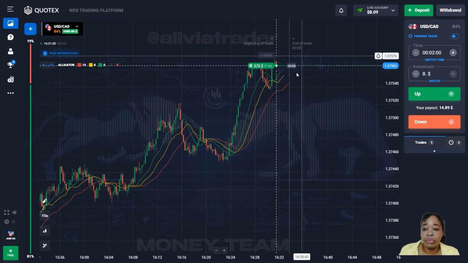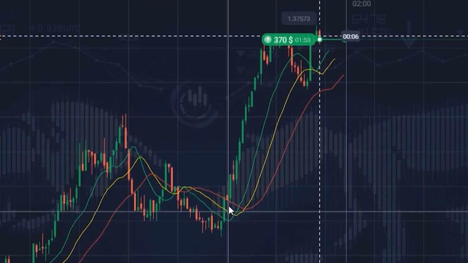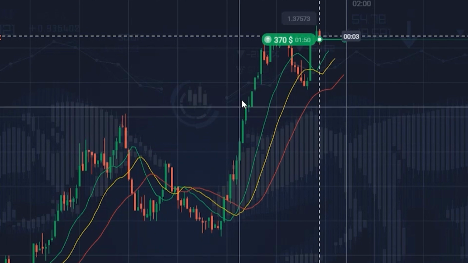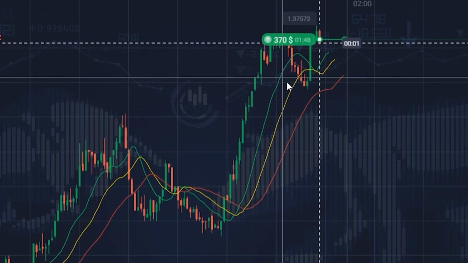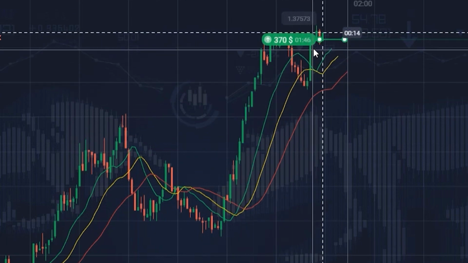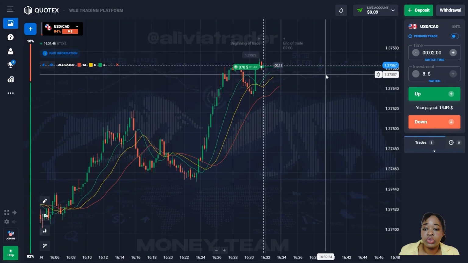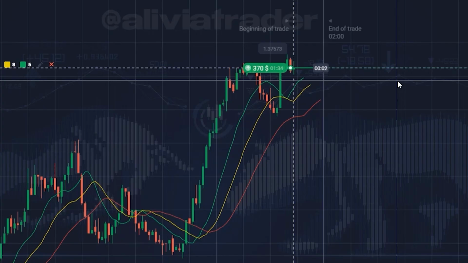Also, you can see recently the price has been moving upwards more impulsively and mostly with green candlesticks, and also after a small pullback down, the price is making an impulse upwards. So it's likely that the price will continue to move upwards in the uptrend in the near future. And also in this situation, I'm taking 2 minutes with the reserve. So let me watch this chart and see what happens.